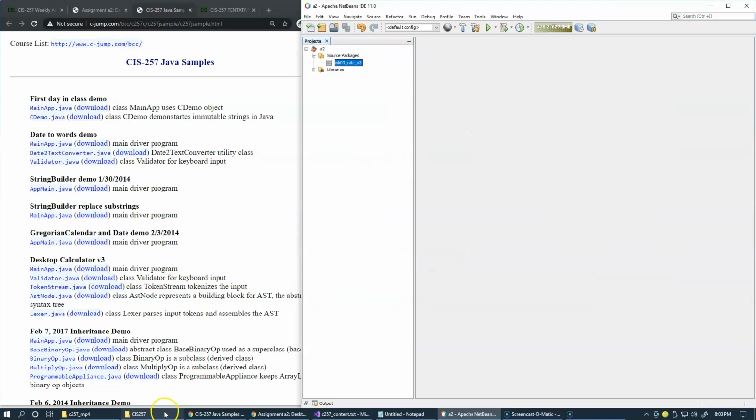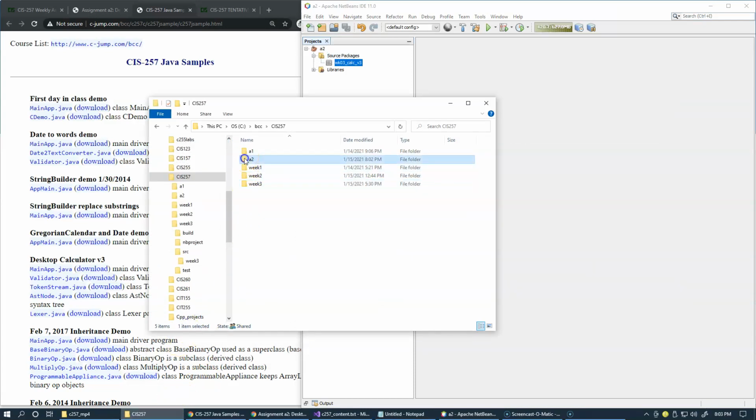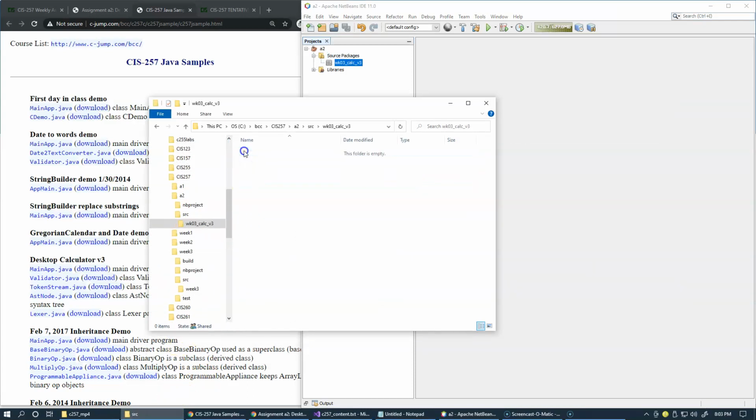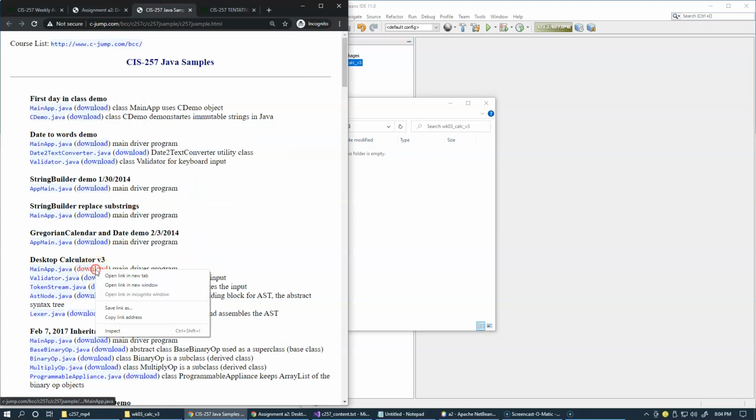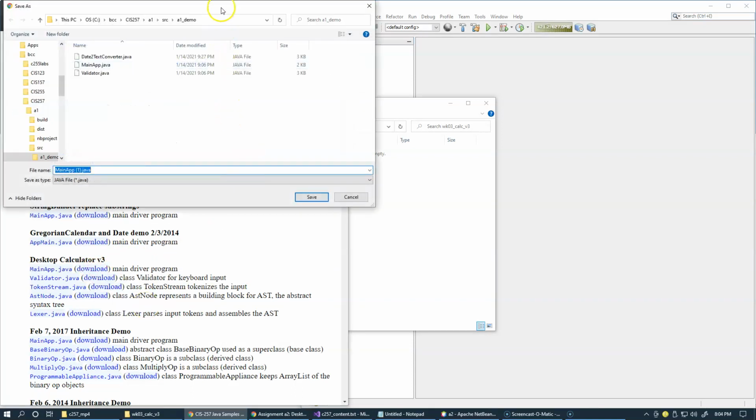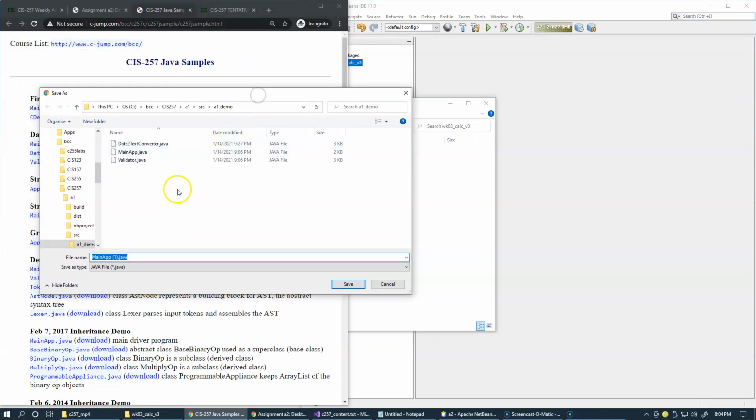Now, of course, we're ready to take a look at this assignment 2, source week 3, and this is the location where we would like to store these files as we download them. We can just copy this location, and in my browser, as I right-click, I can say Save Link As, which brings up the dialog box that asks me where I would like to save everything.